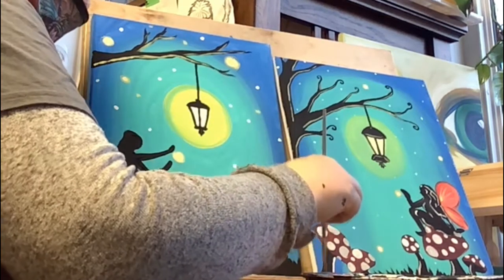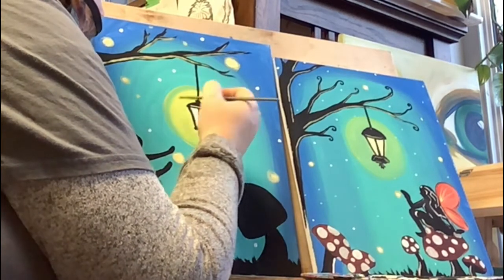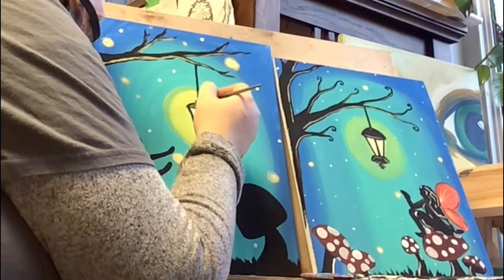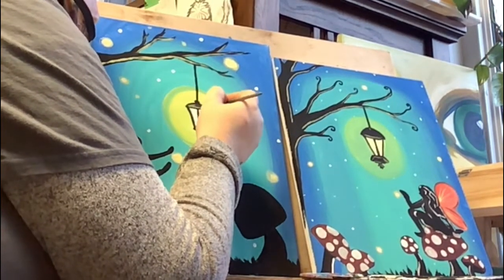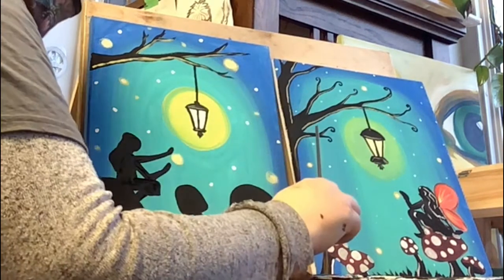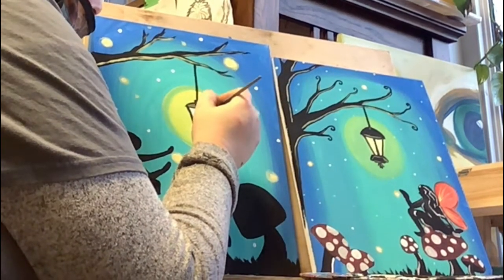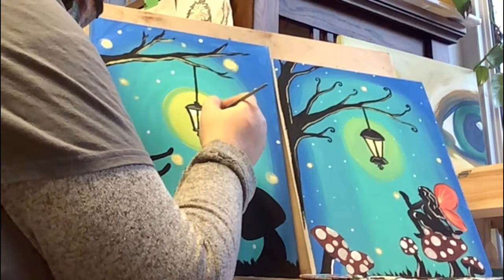Now, as an option, you can also add some highlights onto your lantern. You don't have to if you don't want to, but... I don't even have white in my lantern. Oh, you can add white into your lantern if you want. Were we supposed to do that when that was a little bit wet? No. I actually did it when I did my stars. Or my what do you call it? My fireflies.